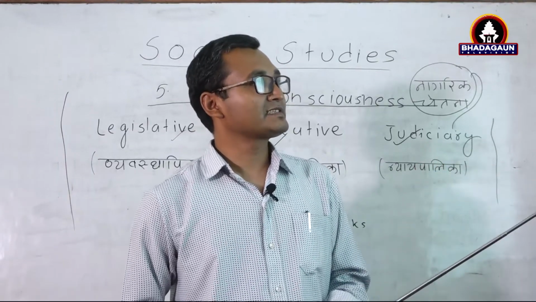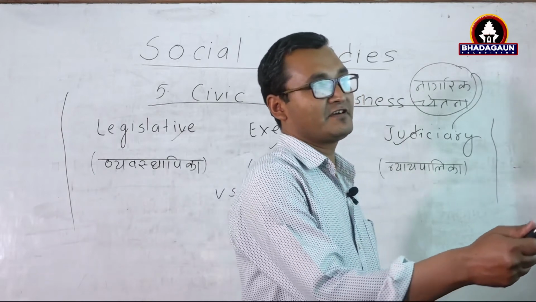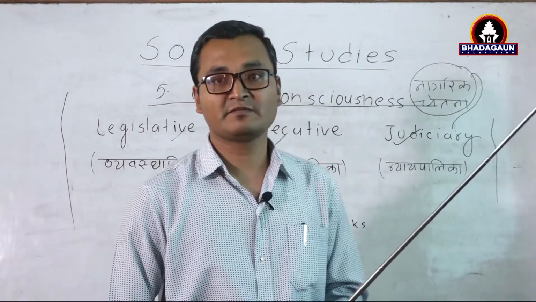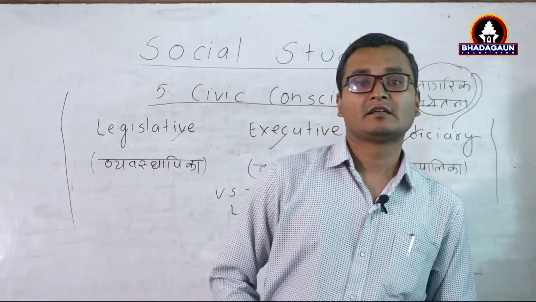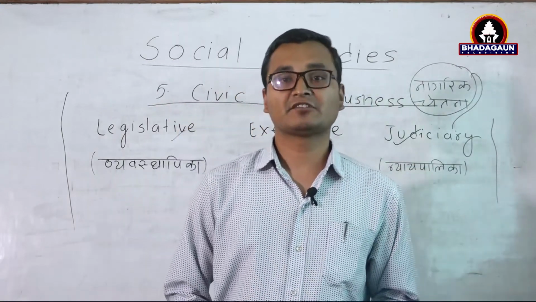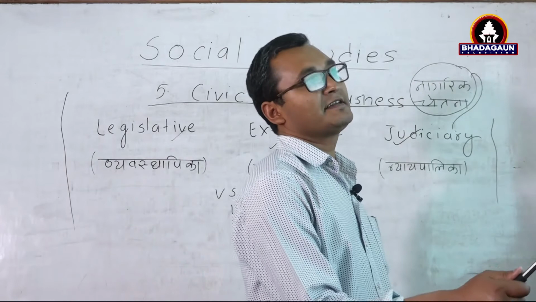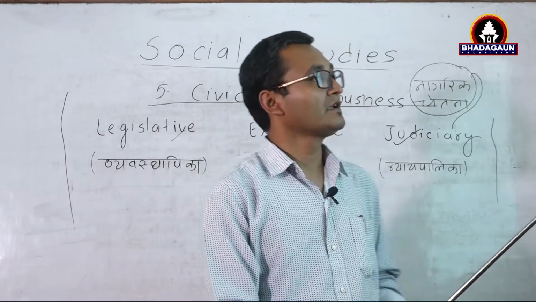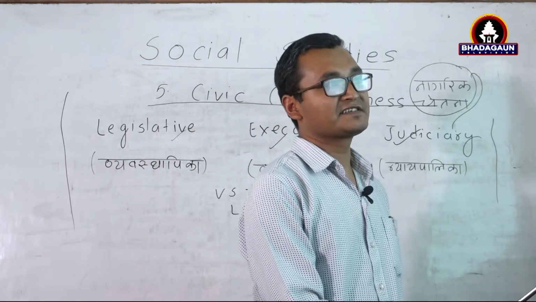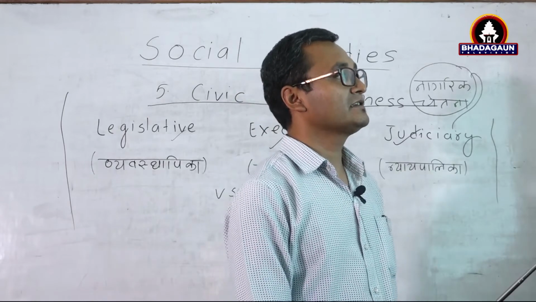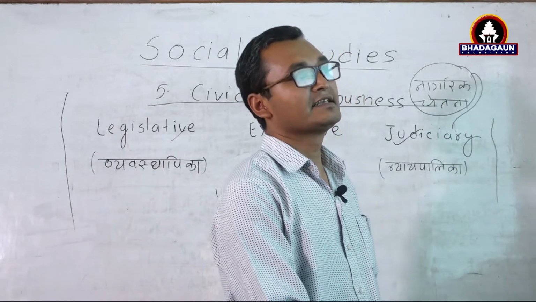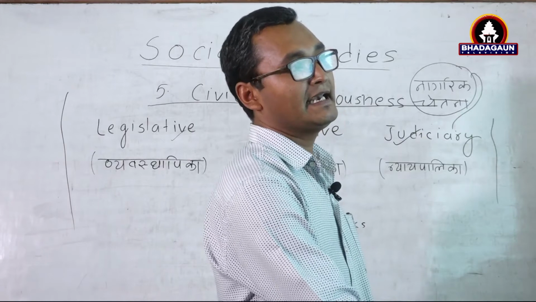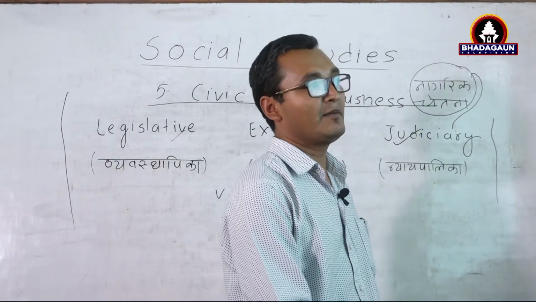So in terms of similarities, 60% members are elected from FPTP, first past the post, and 40% members are elected from the proportional electoral system. You know that we used a new kind of electoral system, and the term of both the federal legislature and provincial legislature is 5 years. Term means padabadhi. Both federal and provincial legislatures are law making bodies, and the last one is the members of both assemblies shall, not later than 15 days after the date of holding of the first meeting of both assemblies, elect a speaker and deputy speaker among themselves.